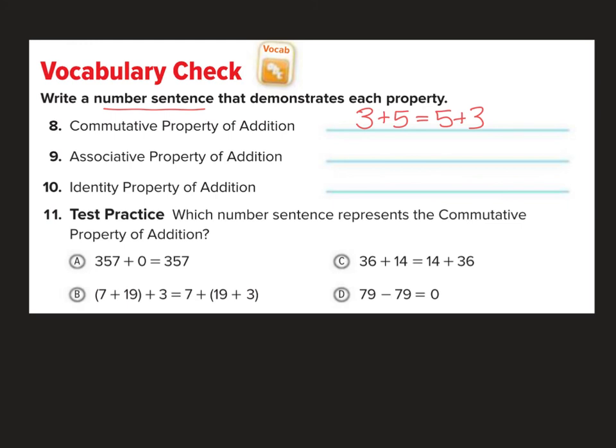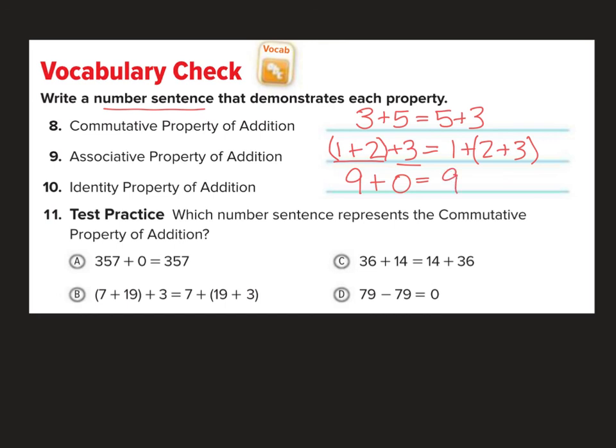The associative property would be like, okay, well, let's say I wanted to add 1 plus 2 plus 3. And whenever we see parentheses, it means do it first, okay? So if I'm going to add these 3 numbers, I could say, hey, I want to add 2 and 3 first to make a 5, and then add 1 to make a 6. Or the first option, I was going to take 1 and 2 to make a 3 and add a 3. And so I get a 6. But notice I get the same answer. Then the identity property would be like 9 plus 0 equals itself, its identity, 9.